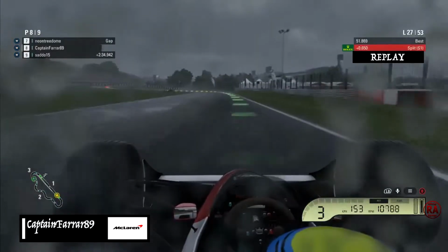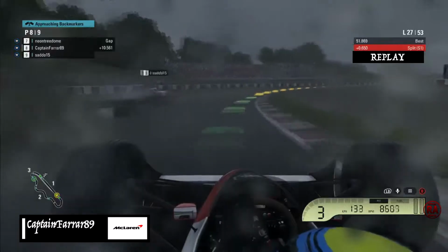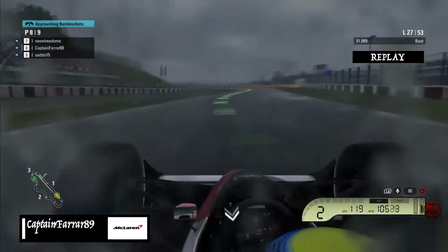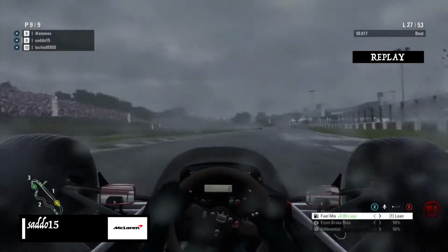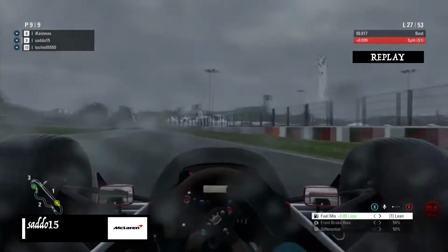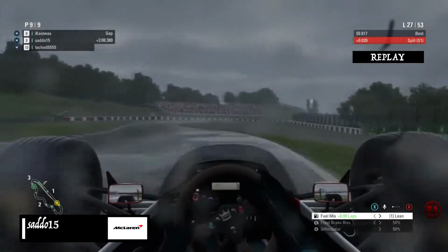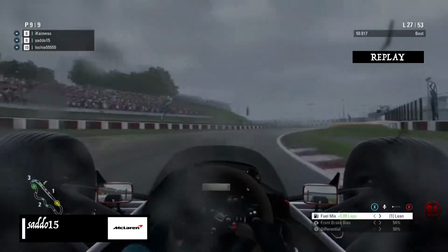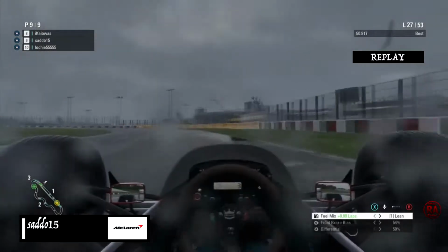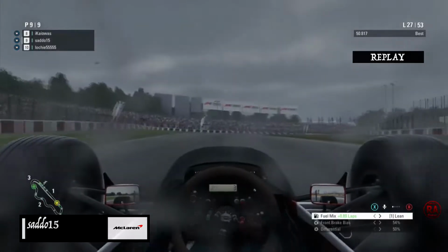Really needs a bit of luck in MRL. He's just had none of it in this game, in this league anyway. But there's Sato obviously having the moment, and Captain going by and still stays in P8. But back we go on boards, like lap 27 for Sato. I think it's like lap 30 odd for the leaders, but getting on the power too early and just easily spinning the rear up too much. Whether you had to put a bit more rear wing on or something, I don't know, because you would.